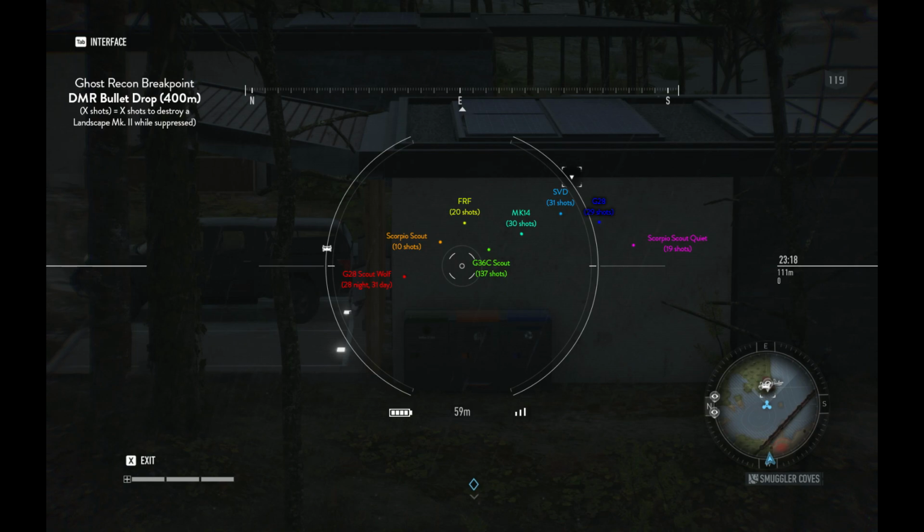Now, if you're using the Scorpio Scout like I am, as a sniper rifle, and doing the longer range shots, 500, 550 meters, then yeah, it does matter. And the Scorpio Scout does okay in that regard. It is not bad. It is certainly usable at that range. It's not as good as, say, the TAC-50 sniper rifle, or the HTI, or the Recon A1, but it is very usable.